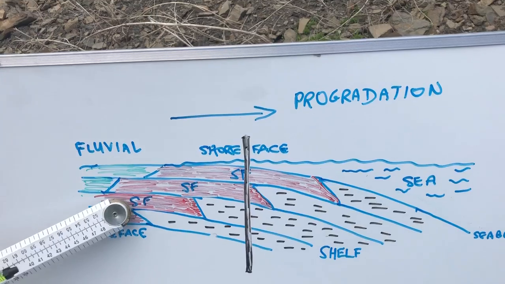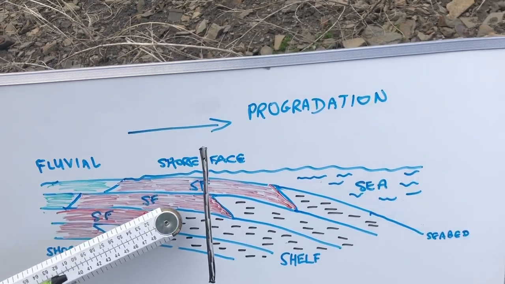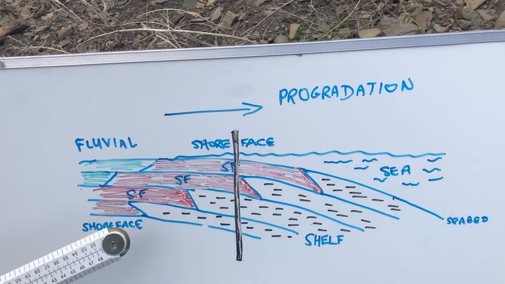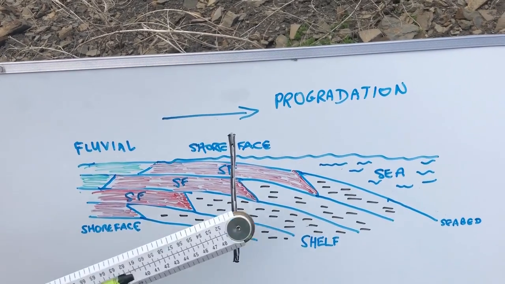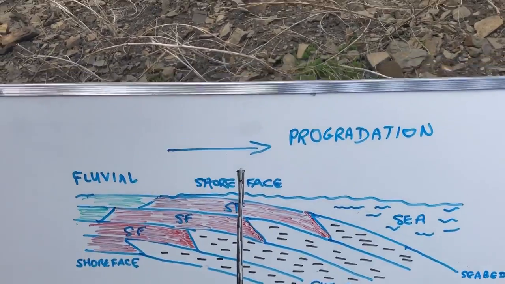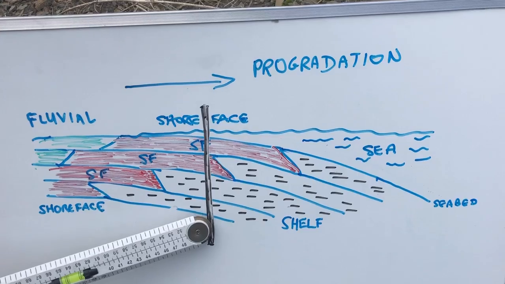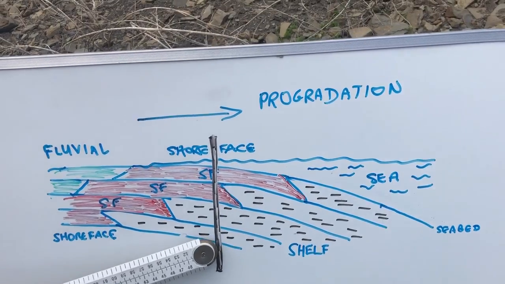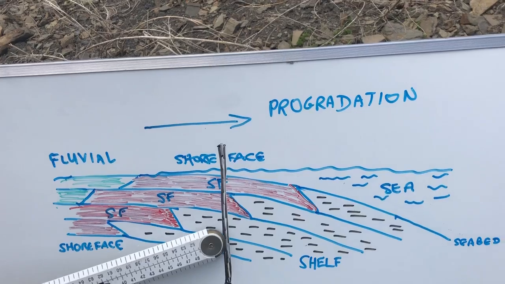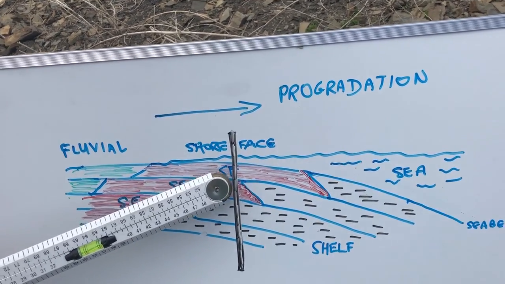But over time, it starts prograding and building out and creating probably a delta or a shore face system that feeds out into the sea. So there's the sea sitting up there. So you can see that if we take a slice through this section right here, at the base of the section we've got shelly mudstones and really quite distal sediments. And then as we go up through the succession at any one point, we go from muddy to sandier to a very sandy system at the top of our succession.